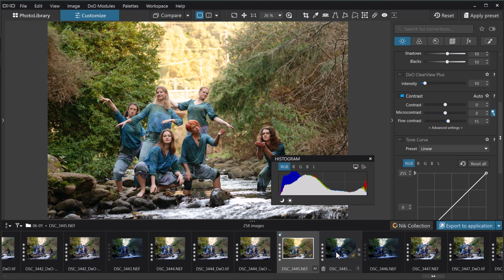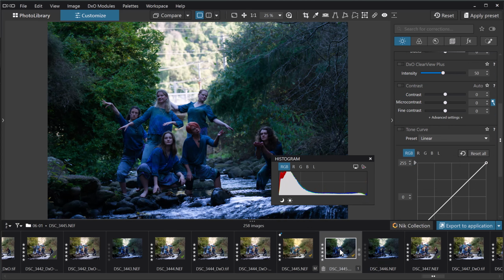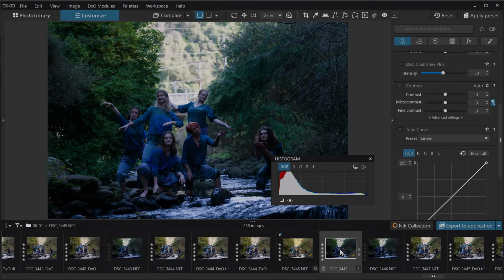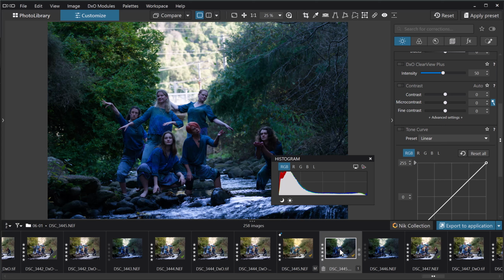So this image is starting out like this. It's quite dark. I did not set my white balance, but we're going to try and take this to somewhere interesting. This was a promo shot that I did for a play that I was in last June. There was a physical theater group as a part of that play. The play was The Tempest, if anyone is curious. They played some magical creatures in various ways throughout the play, and so I want to give this overall a kind of magical feeling. That's what we'll be working towards as we go.